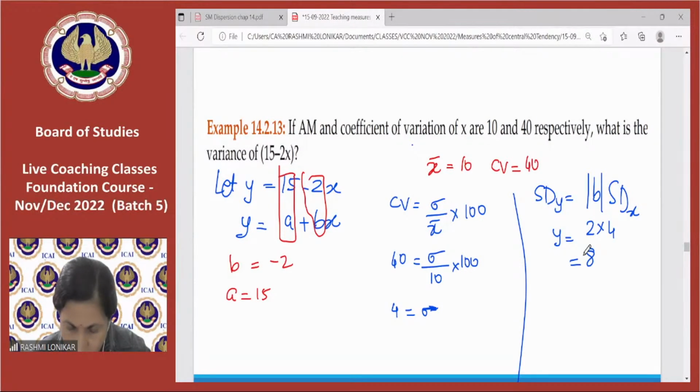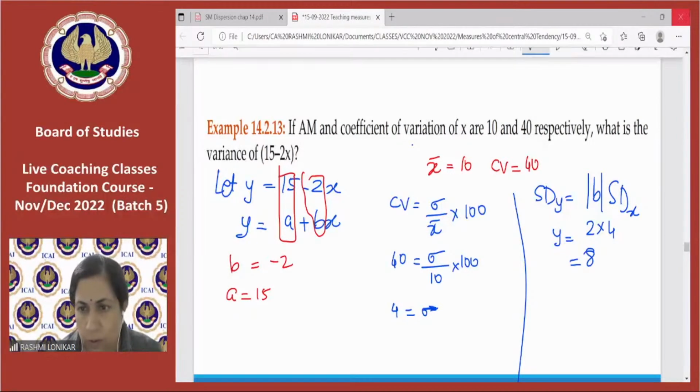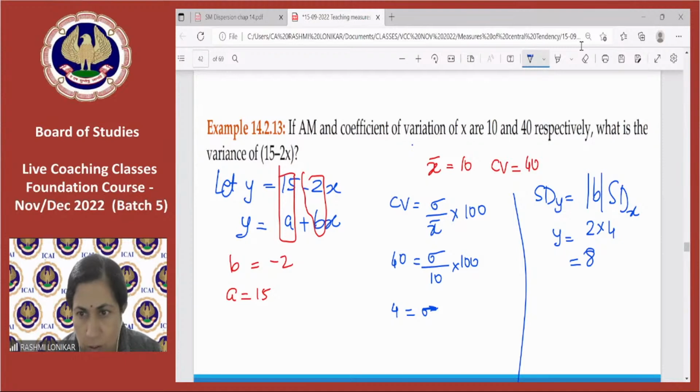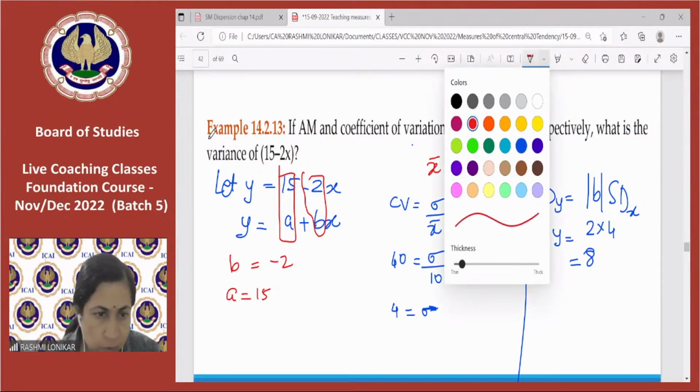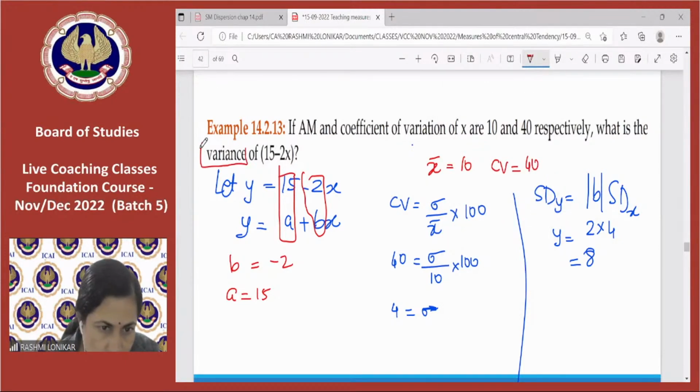Just check whether or not you've got this answer. Okay. But this is standard deviation. Now, what is the question? Why I took this particular question was that now I have found the standard deviation, but the question is asking for variance. Okay, the question is asking for variance.